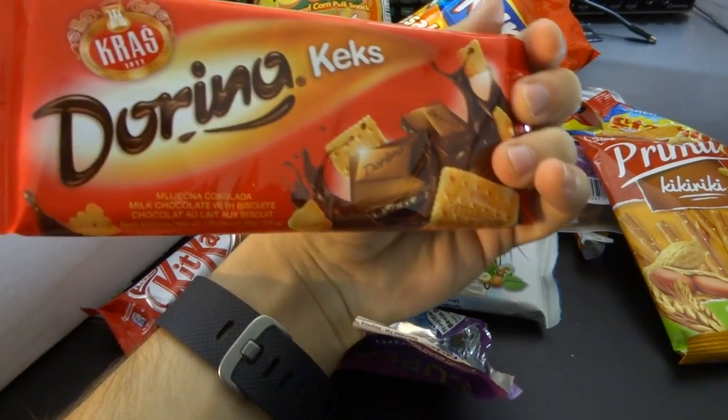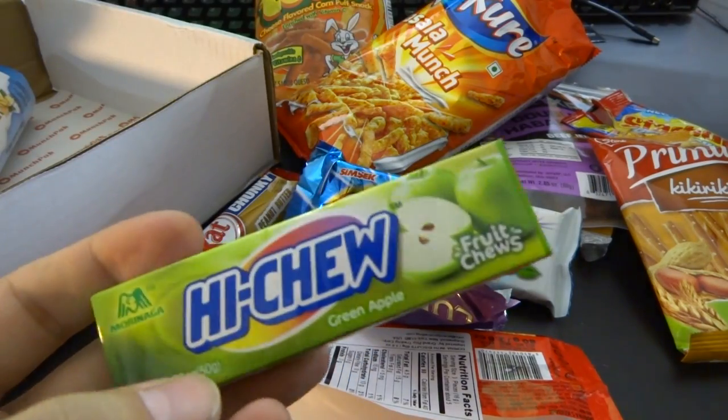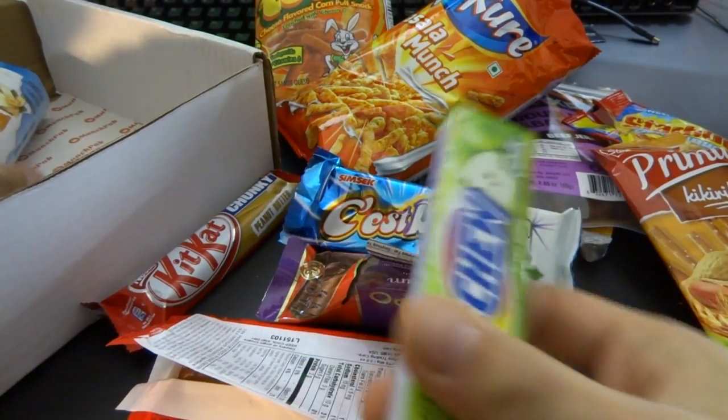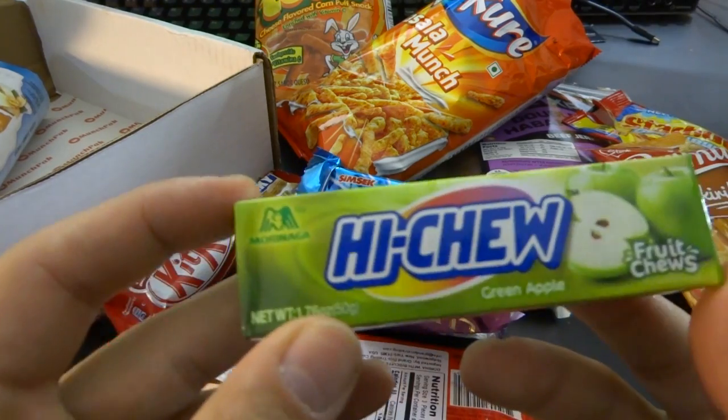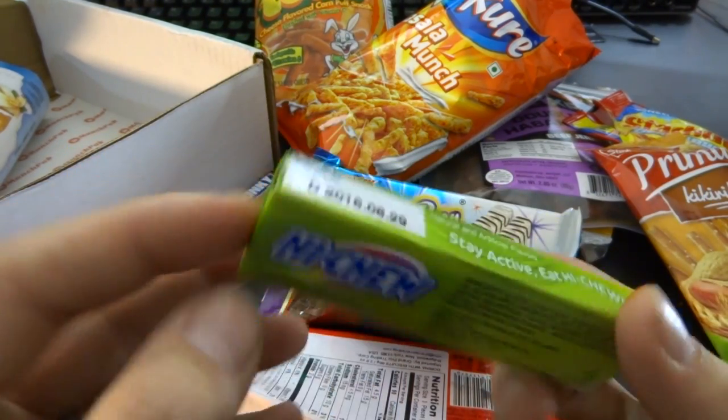Dorina cakes — milk chocolate with biscuits. I like that it's cakes. It's so German. Gotta try it. It's milk chocolate cookie biscuits. Tastes really good. The chocolate tastes a little bit interesting, but it's not bad — crispy chocolate. And then there are these arrangements — they're tasty usually. They're like bigger, slightly different-tasting Starbursts. Just chewy stuff.